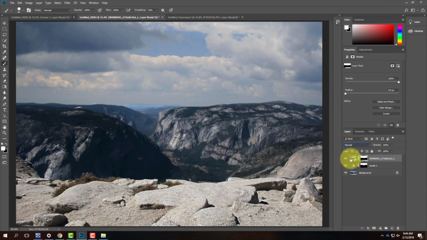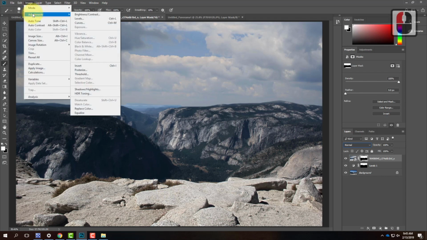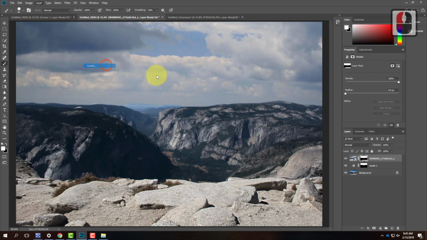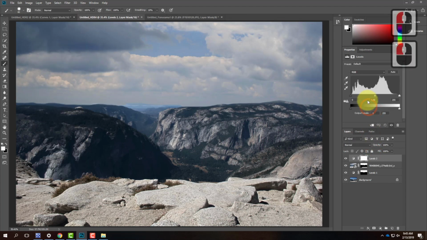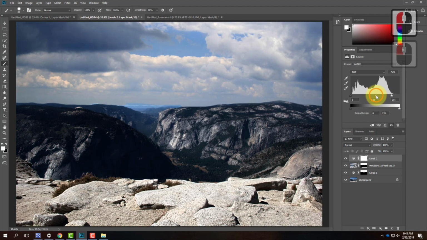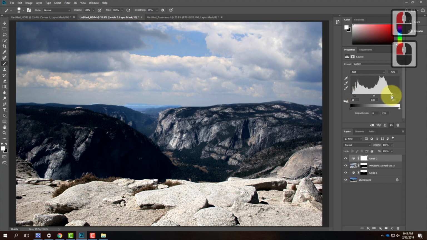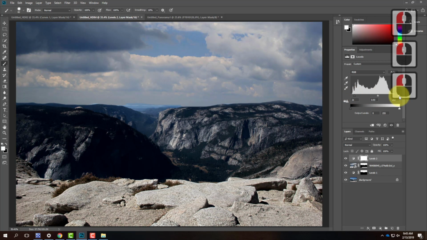Let me say that I want to adjust the bottom part of this image here. Again, I would go up into my adjustments, Layer, New Adjustment Layer. Let's do Levels. And again, I'm only concerned with the bottom of the image, so we'll brighten that up a little bit, and I want to deepen the shadows in that part. So it looks like that. Well, it looks a whole lot worse on the projector. Yeah, maybe like that instead.